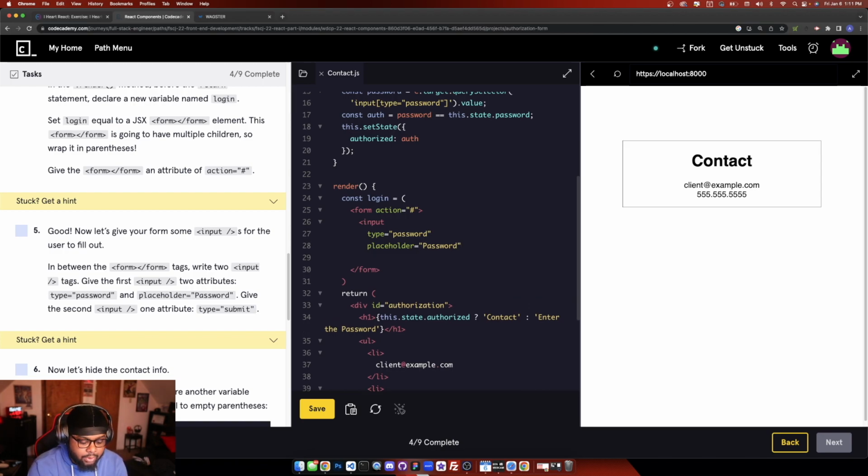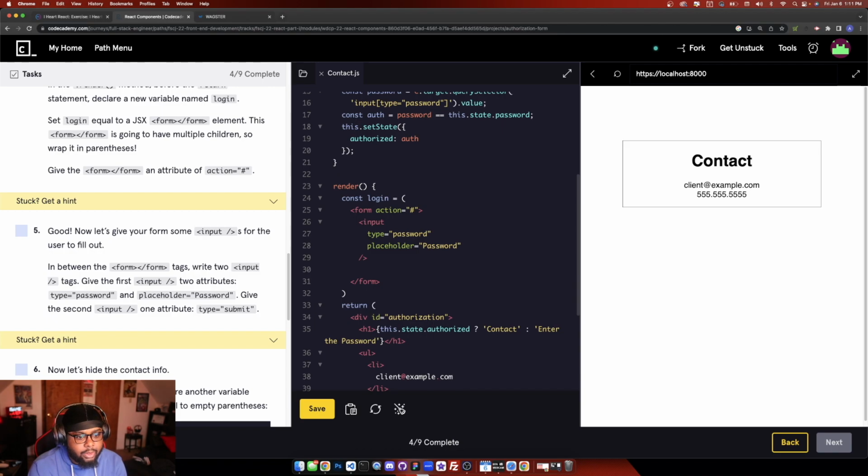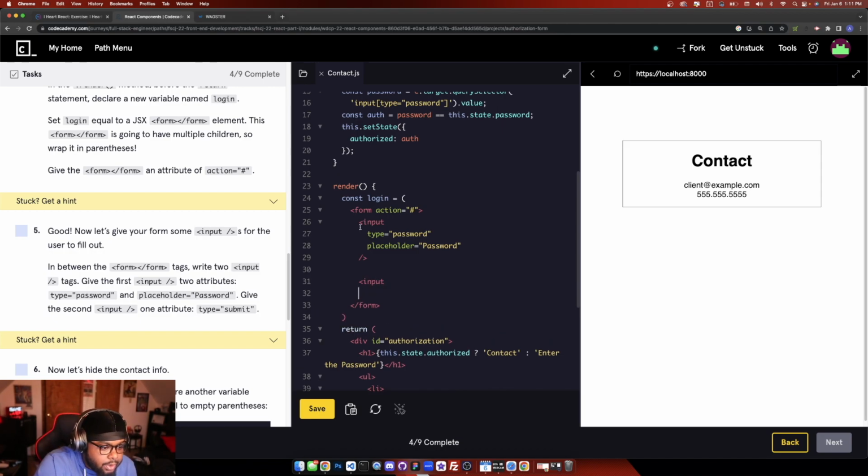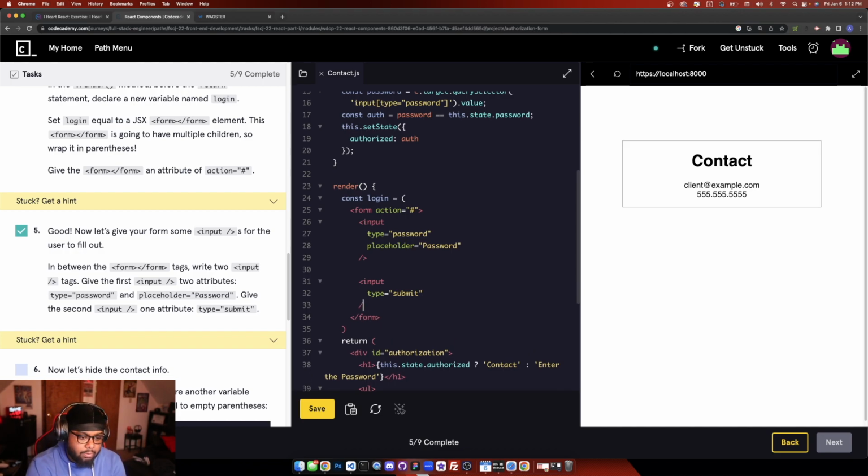And we have to close it. That's one input, and now we're going to do another input. This one just takes type submit. Alright, I think that's right.